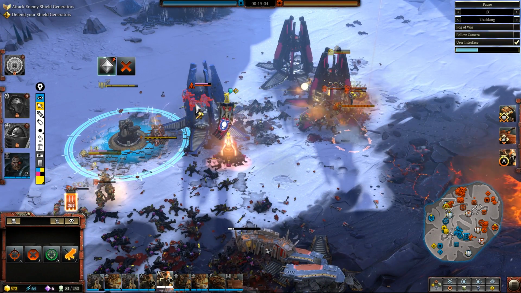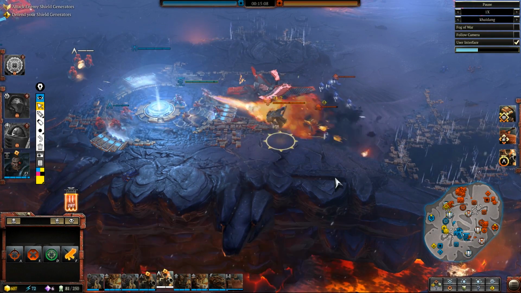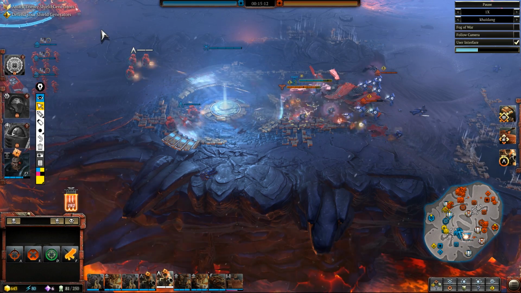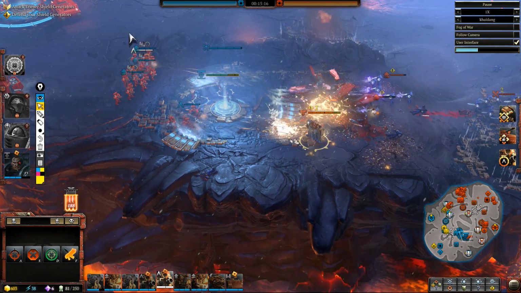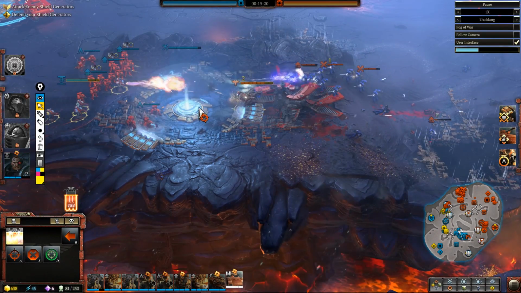Alright, so you did bring down... You sent one drop pod up there, but you are paying attention to down here, which is really good. You have your whirlwind doing mad damage. One of his units has to leave.